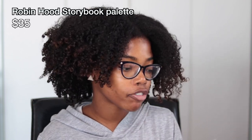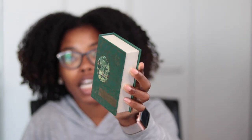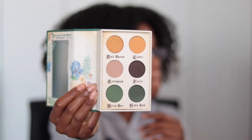In the box there is the Storybook Cosmetics Fairy Tales Robin Hood palette, which retails for $35. It has a really cute storybook-type packaging. When you first sign up for Boxycharm you take a quiz about your preferences — favorite eyeshadow shades, lipstick, mascara, eyeliner — and this is the palette they sent based on my answers. I really love the colors, especially the gold and green shades, and I'll be doing a look with it very soon.